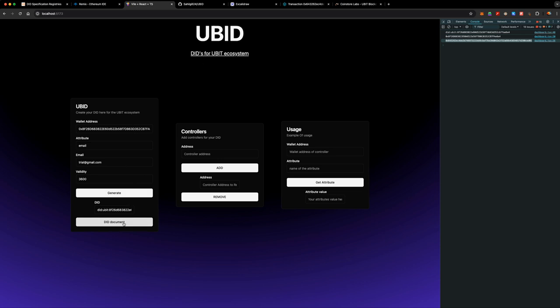Now we can also get a DID document. A DID document is basically the document that is linked. For example, if some external service wants to use your DID, they link your DID, and the DID further links it to this document. This document contains all the information, all the attributes that are cryptographically encrypted here, and I am using Keccak-256 here. So we can also click on DID document, and here you can see that the DID document is printed out here, and you can also see that it follows W3C compliance.